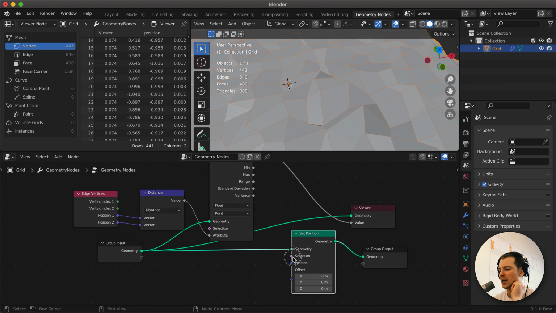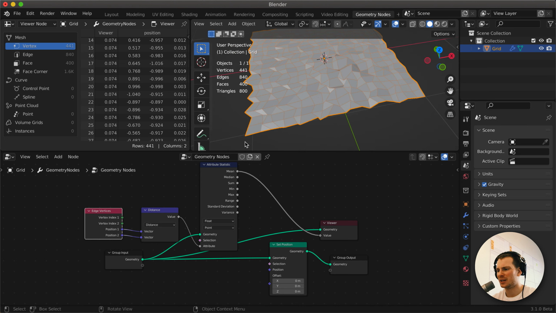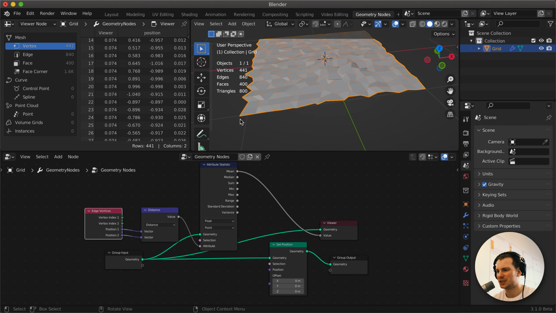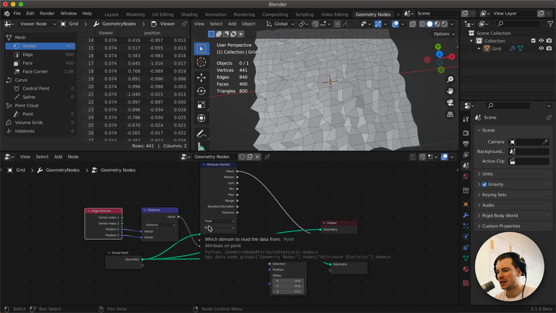So my idea was to use a selection based kind of loop through every edge in some way and use the vertex index to select the correct vertex by comparing it with the actual index and then setting the position for each vertex like that. But that didn't work. That ended up not working because what I ended up doing was only applying it to the first vertex, I think, something like that. So that didn't work.